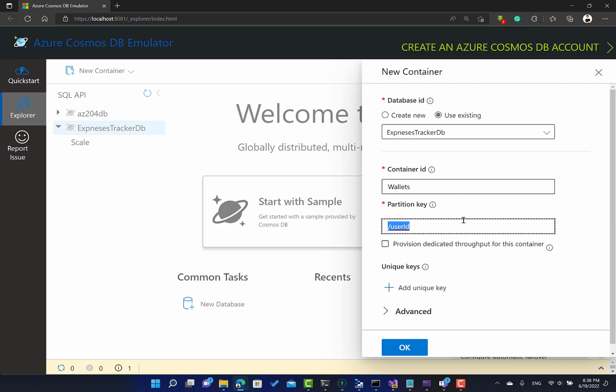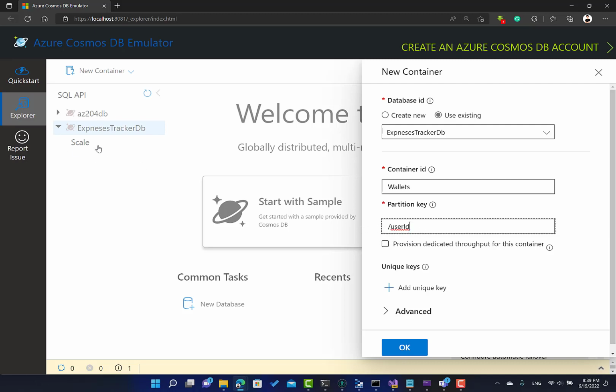It's going to give you a better performance, because most of the time this partition is going to be on a single server. And user ID is perfect, because all our queries are going to be against one user. Like my account, we're not going to fetch data from your account or from another user's account. So basically my account will only fetch data from my user ID. So for wallets, we're going to use user ID.